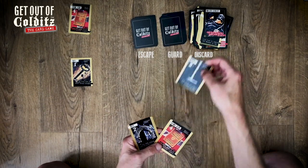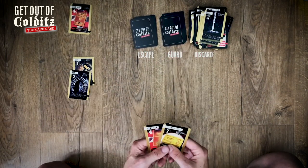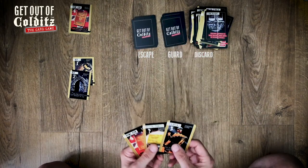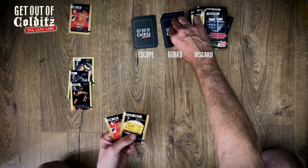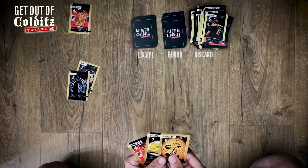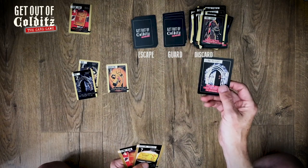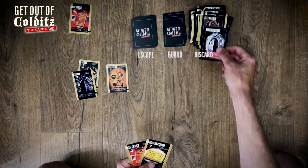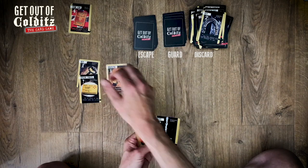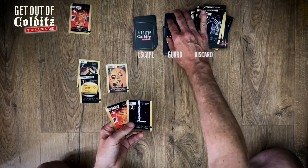At least I got a key. Major search — gotta lose a card, lose that rope. Let's see if I can get a late one in, let's put that down. I desperately need an escaper — searchlight on the rope, I haven't got one. I've got an escaper — last card, that one's gone. Hospital — start one off. Searchlight — that takes that one off. Now I can put that down but still haven't got an escaper.